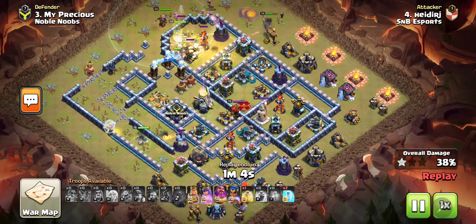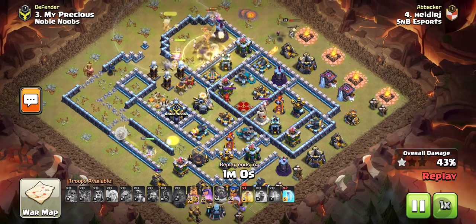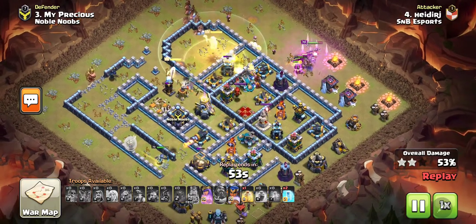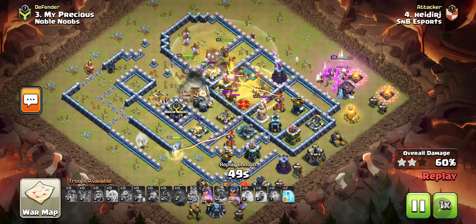Gonna get that first heal down. Try and overlap as much of that as I can. Cover them giant bombs and that bomb tower. Warden ability. The siege barracks hogs are coming in.